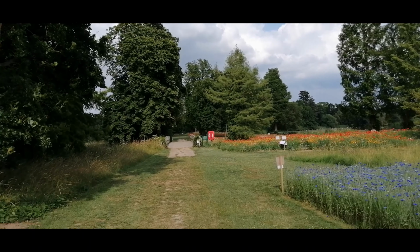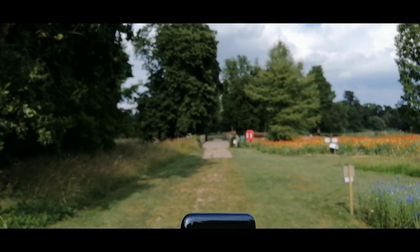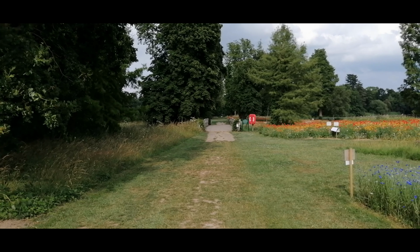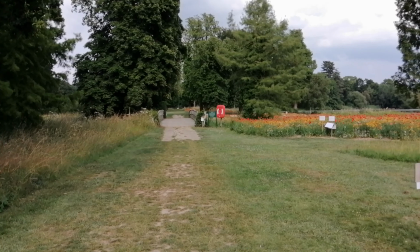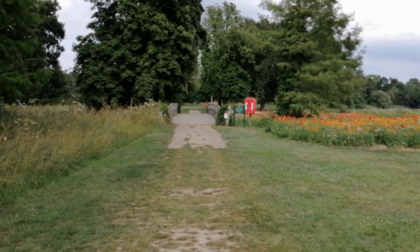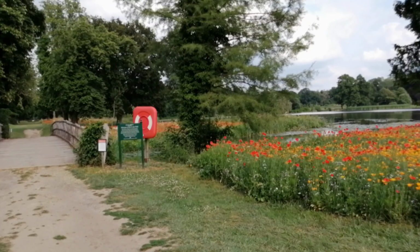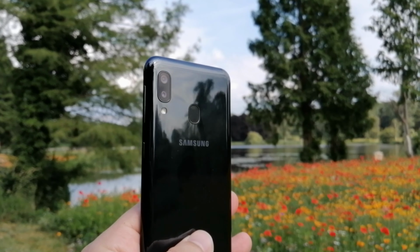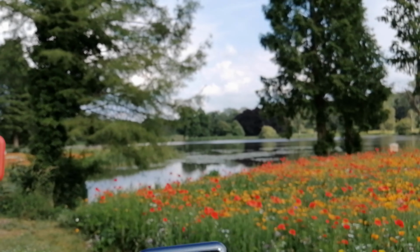Okay, let's quickly test the autofocusing abilities of this particular phone. It's a little bit on the slow side, to be honest with you, but let's have a look at the 60 FPS, by the way. Okay guys, so that's 1080p 60 FPS. Now let's have a look at the stabilization once again, if miraculously we have one, or probably we don't. And again, at 60 FPS I'm gonna be testing the autofocus. Let's see how it works. Oh man, it's a little bit slow, to be honest with you.